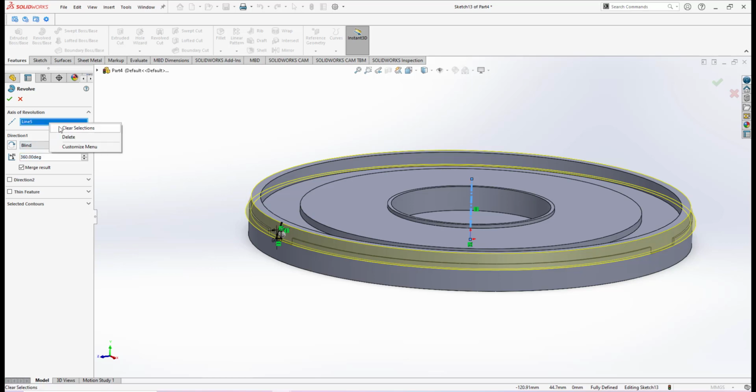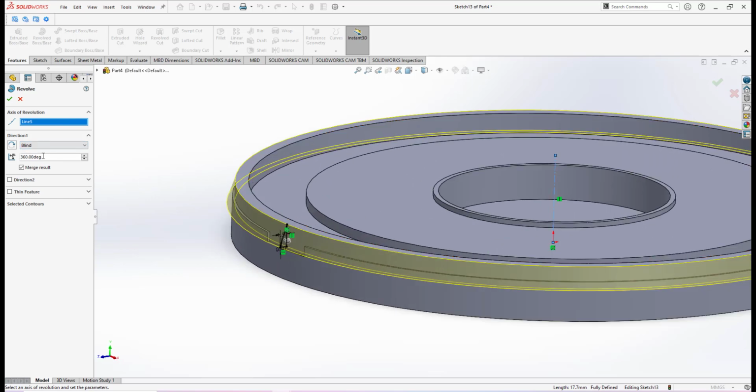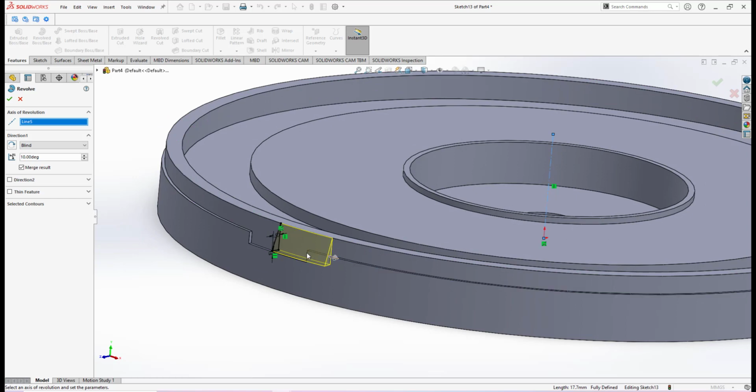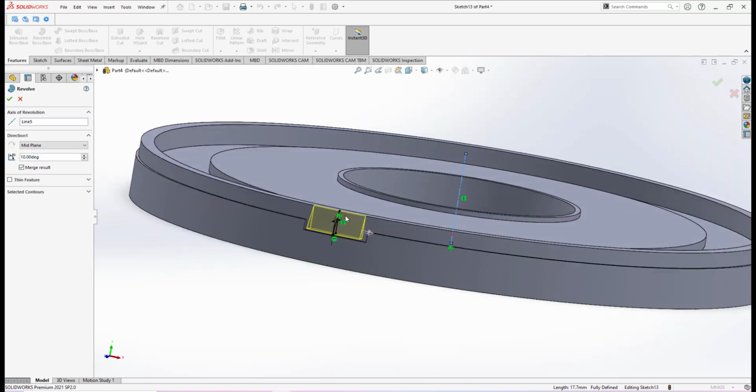Since the line is already selected, this center line is the axis, but we are not doing 360 degrees. As I mentioned, let's try 10. If we use 10 it goes in one direction, so make sure it's not blind. We use mid plane, which means it goes in both directions.